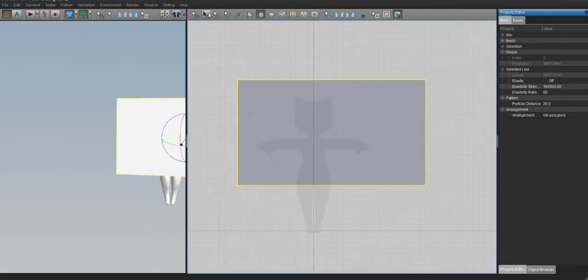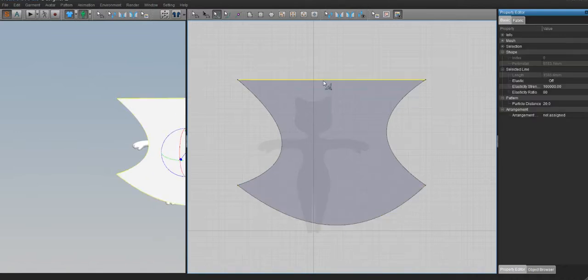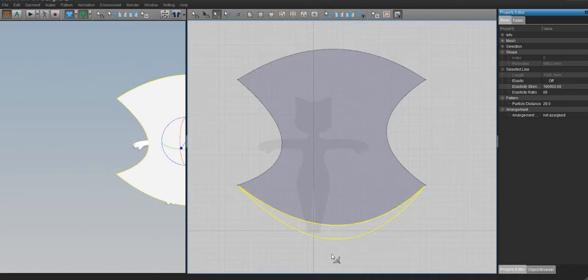Next to that is our curves, which allows you to add curves to your pattern. So that's great for when you're working on sleeves, or you have a square you're trying to turn into a skirt and you want to flare it out a bit. So, you know, basically make your pattern all nice and curvy. It looks like a bow and arrow, so that's really the only way I can remember what that tool does.